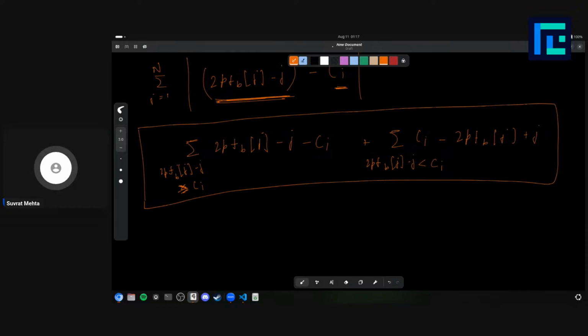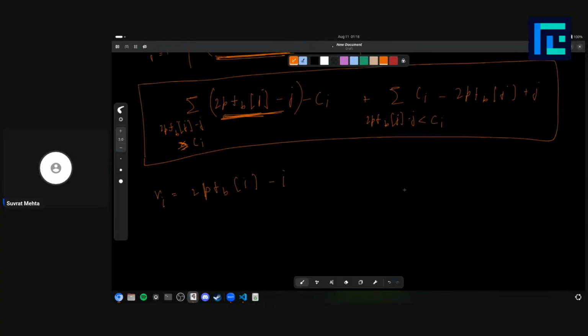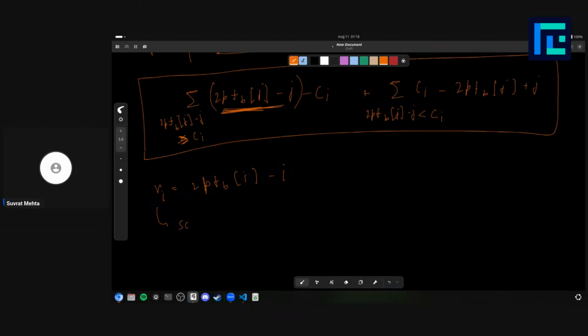How can we do that? We basically need the sum of values of 2 pfb of j minus j. What we can do is create another vector v, let's say, where vi is equal to 2 pf b of i minus i, and let's sort this vector.